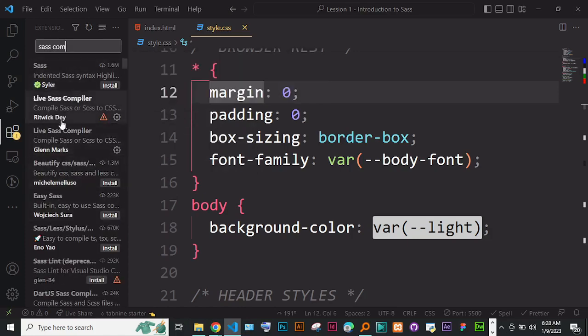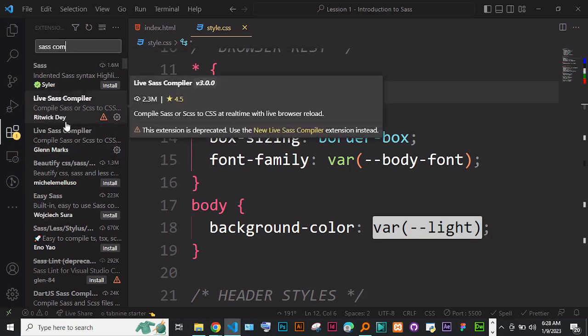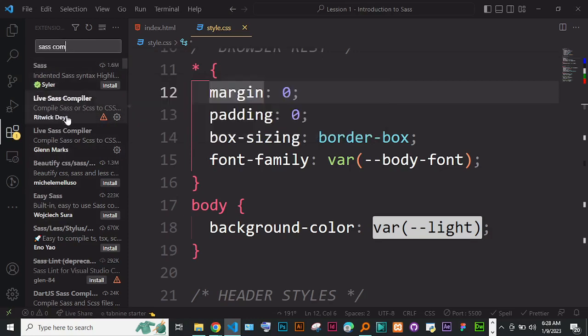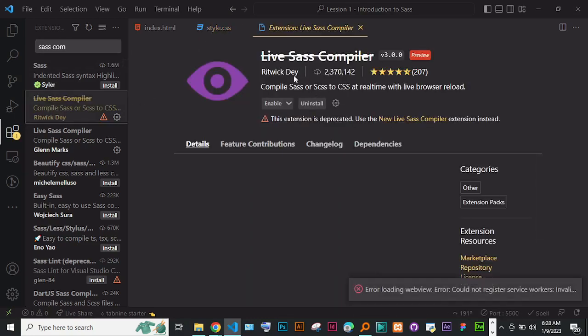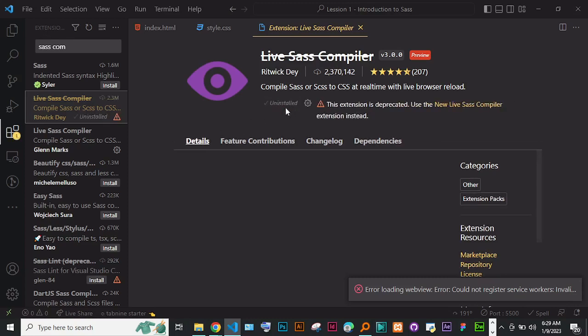Now there are many Sass compilers. What you should search here is Live Sass Compiler. There is this old one by Ritwick Dey, which I can actually uninstall. This one stopped working.